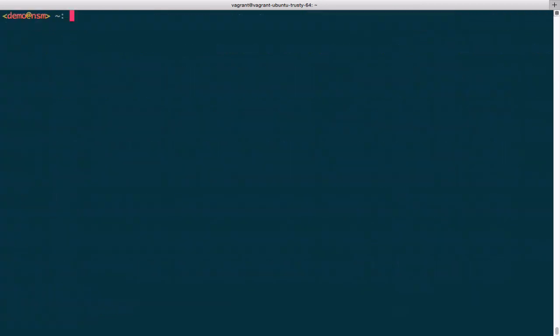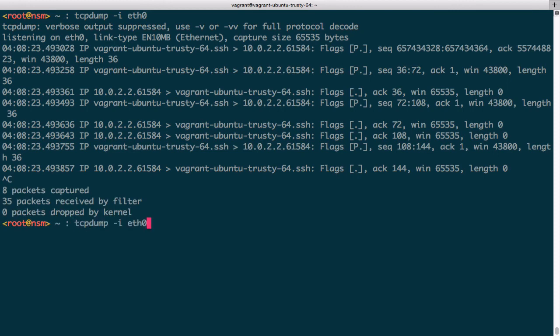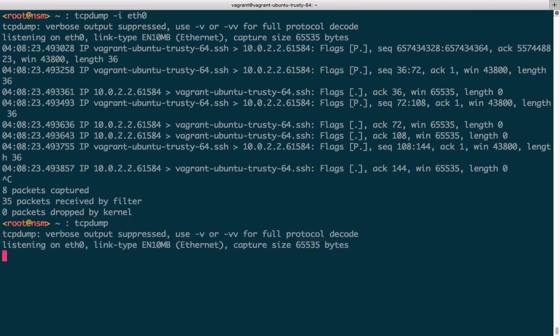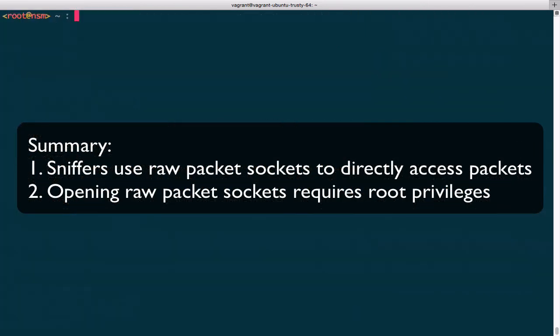Another way we can do it is we become root. So we can do su, and let's see what my root password is here. Now I'm root, and now I can also listen on the interface live, and of course it picks it up automatically. All right, that concludes the requirements for sockets, for creating them and using them to sniff on an interface.